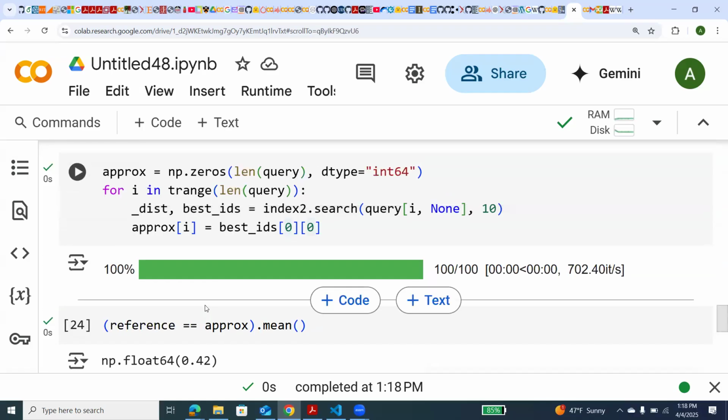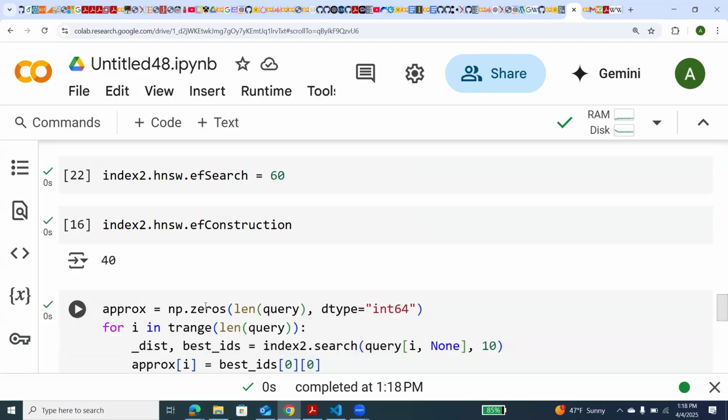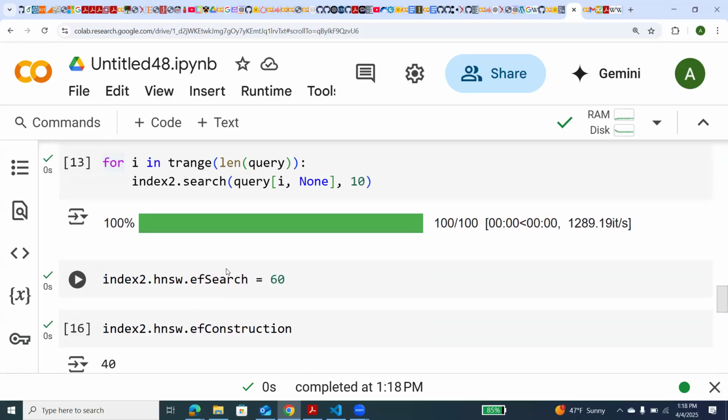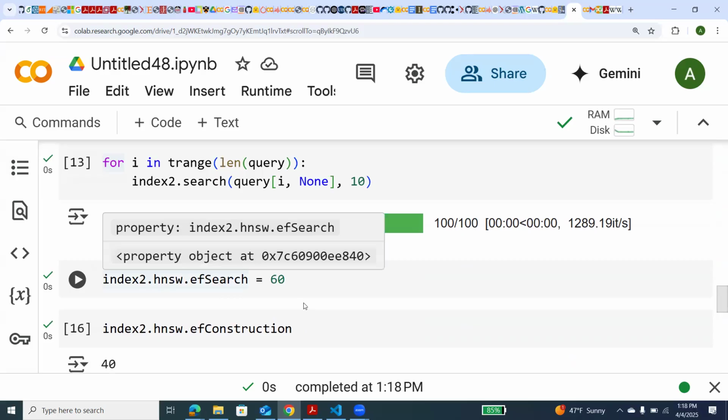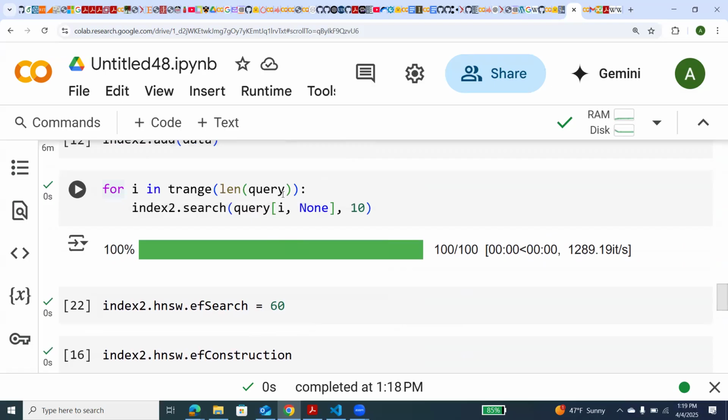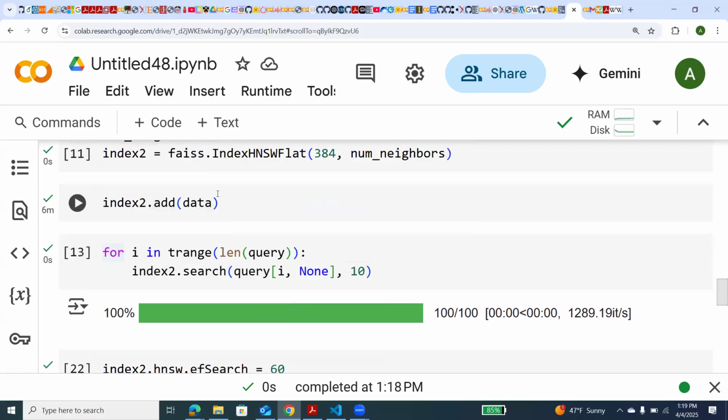So yeah, as you can see, the majority of time is used on the construction step.